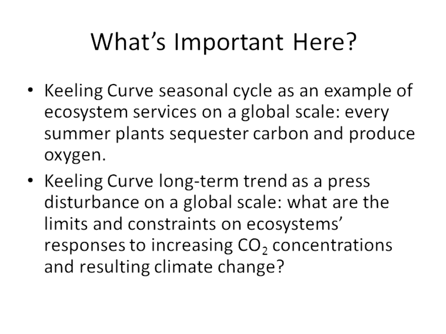In terms of disturbances, the Keeling curve is a prominent example of what we would call a long-term press disturbance, not only in the levels of carbon dioxide in the atmosphere, but as you know, the climate is changing because of those levels of carbon dioxide. And so there are long-term changes happening to the environment. We don't fully understand how those changing CO2 concentrations and resulting climate change are going to affect the ecosystems around us, and that becomes a key question, and something we need students to understand the importance of.